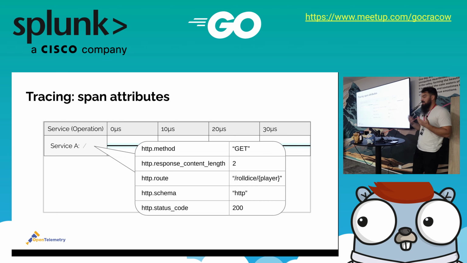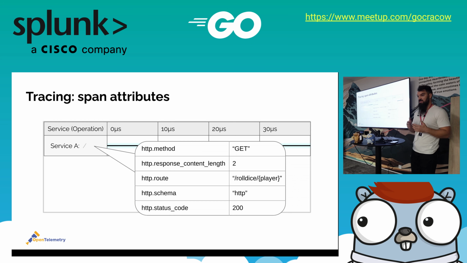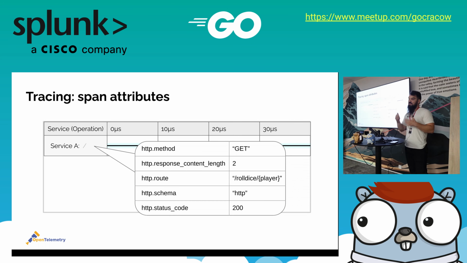A span can be annotated though, and this is, I think, where the main power of these spans comes into play, because having something that tells you the execution task is a really good way to visualize maybe timing or maybe some other things. But what is going on during that is the context that we really care about. So in this, we know that there is actually an HTTP method. We can understand what that's going on. We understand that there's some sort of route. There's a lot of annotations or attributes that are going to be associated with these spans. And this is going to help us understand the actual context of what's going on.